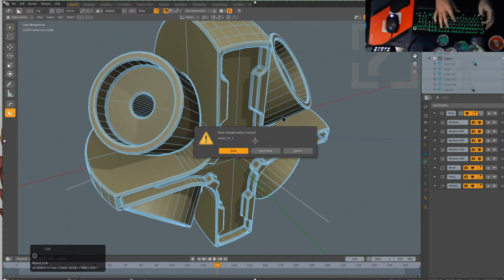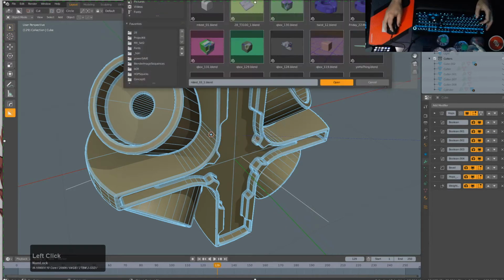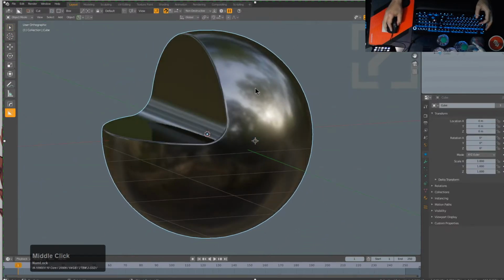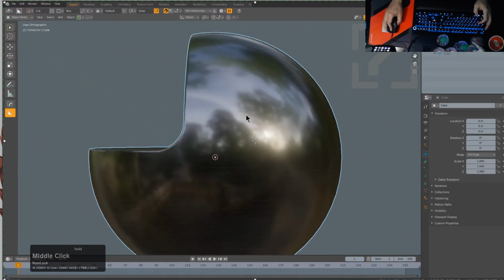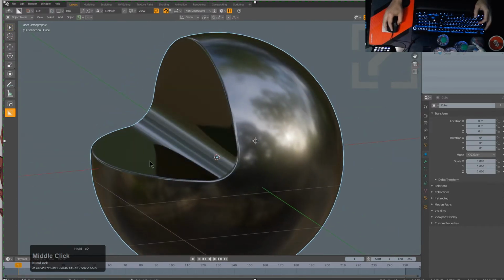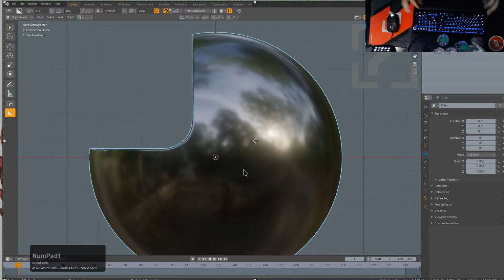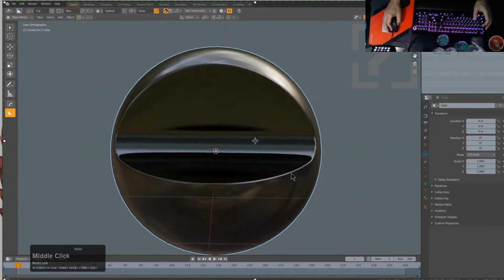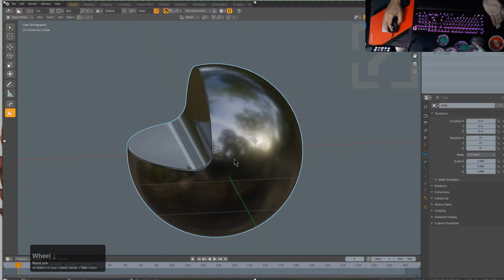So I did another one as well. I mean, I did like a ton of these, but here we go. Here's a previous example. So we see that the goal was just to cut a rounded shape into a sphere and just clean that up. And the result isn't bad. However, it is a bit of work, but it is a topological study in workflow and surface control.